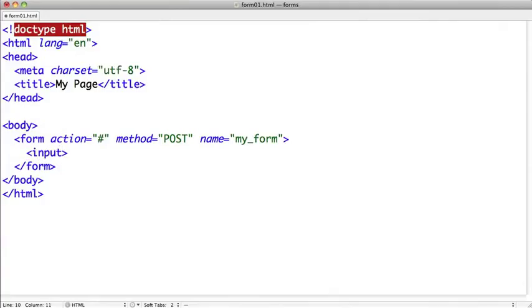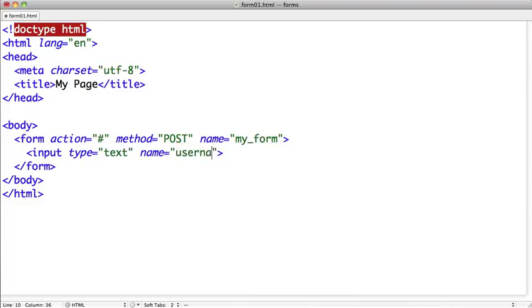Now, the input element is actually going to be what we're going to want to use for the majority of our form elements. It's very versatile, and we can modify what it does by using the type attribute. So in the type attribute, the first type of input we're going to learn about is called text. So we'll type in text, and we need to also give this a name.